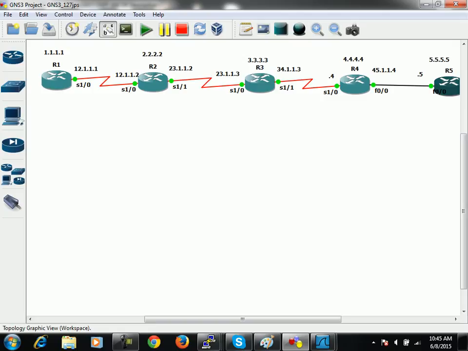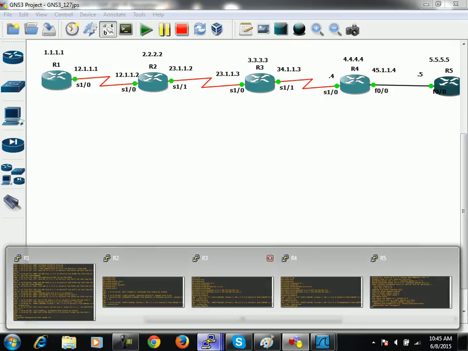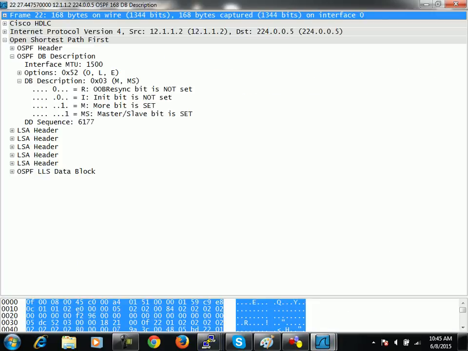Yes, that is why when R2 gave its DB packet to R1, it included all the LSAs which were available inside the database table of R2.